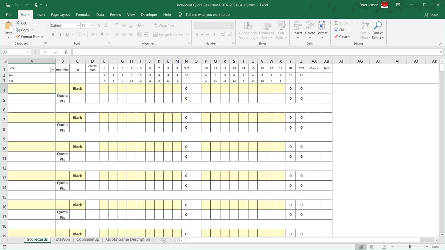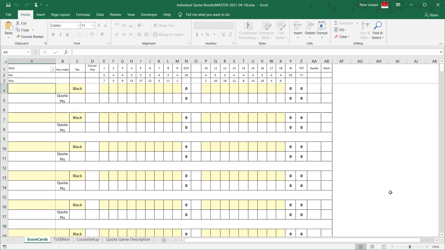Okay, so I'm just getting around to posting another instruction video on a quota tournament spreadsheet. This is the second one. The original one that I posted was on an individual skins game, but if you've been through the individual skins game, you'll see that there are a lot of similarities in how you do the setup and data entry. So I'm going to take you through this one in its entirety, but if you've already been through it, you may want to skip over some parts of it.